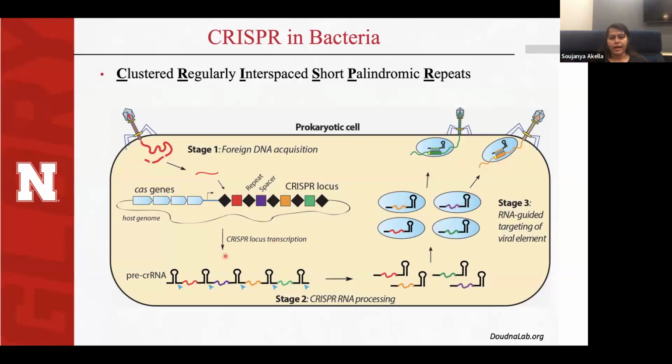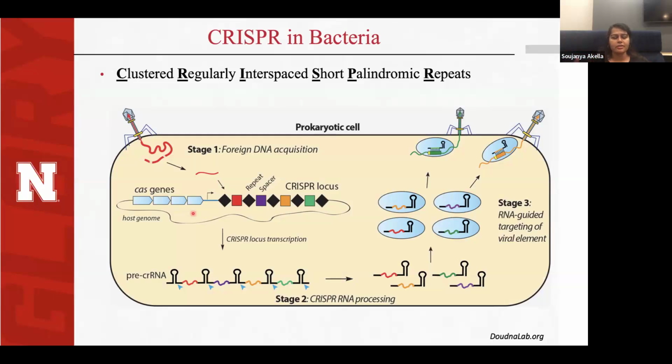I don't think I went over this, but these Cas genes, there are different types. So I know one type of Cas protein is a helicase. I'm not sure if you guys are familiar, but helicase is basically like an unzipper. So we have DNA, which is double-stranded, right? Two strands that are hybridized to each other. A helicase will come in and basically help unwind DNA.